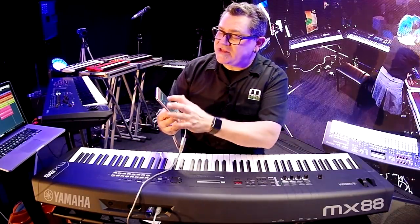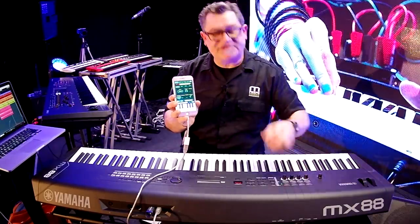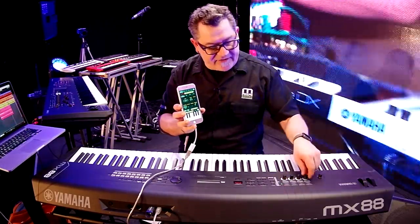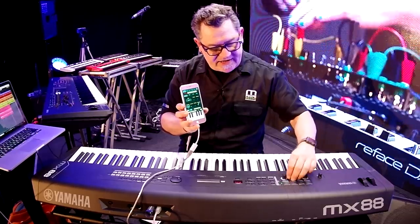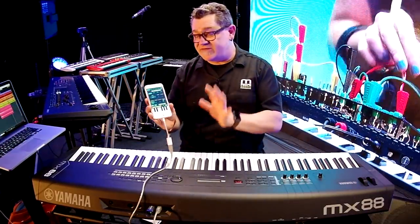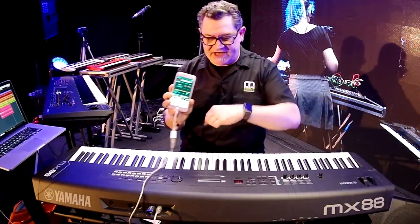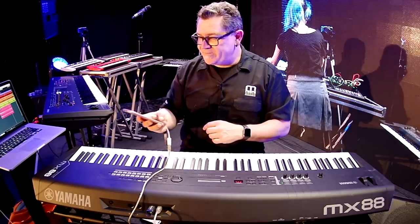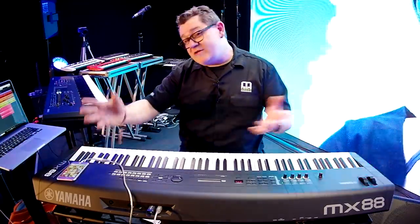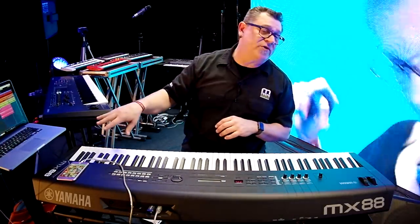So if you select the ones here that are modulators, which are the square ones here, that changes the sound drastically if I move FM level on some of these. So you have control over those things. Real-time control over FM is another very cool aspect of this connection here. So that's pretty much a good tour of the MX88. Great feel, great sound, cool computer connectivity.